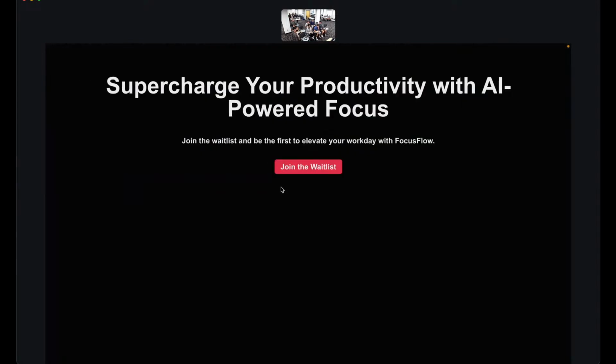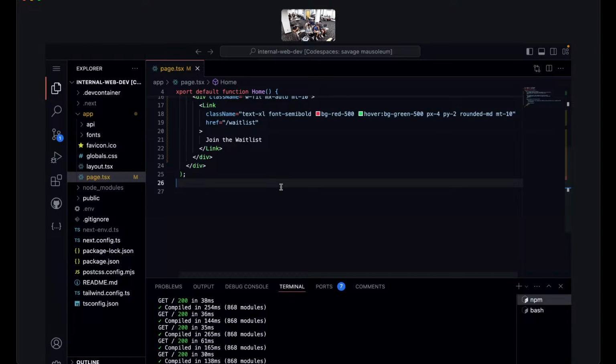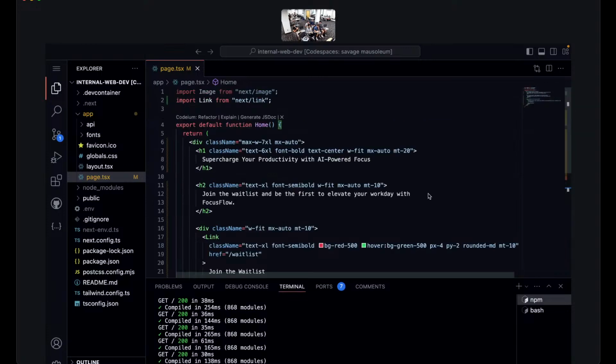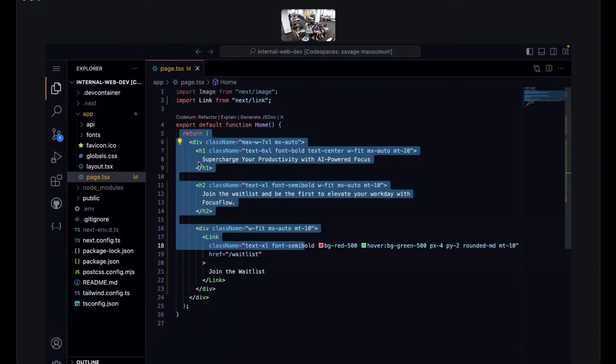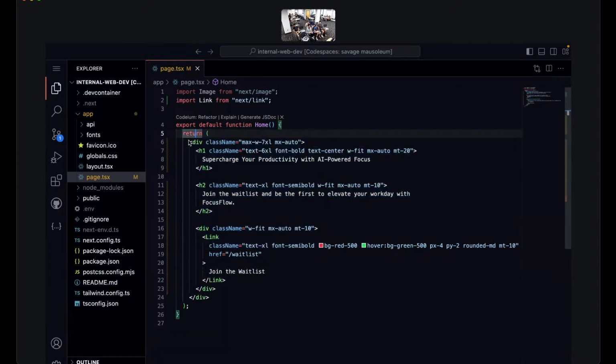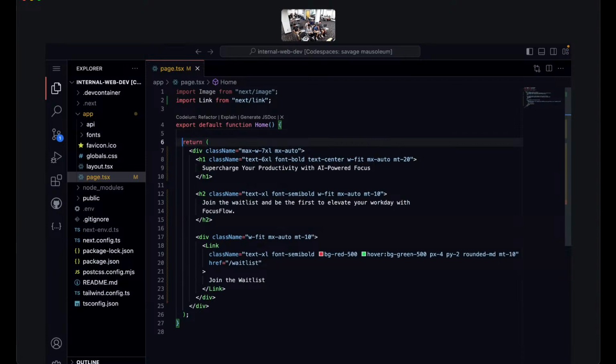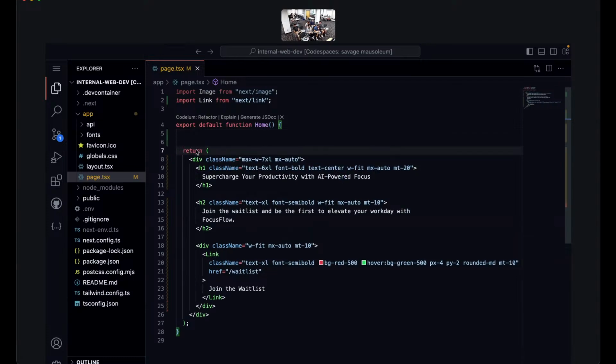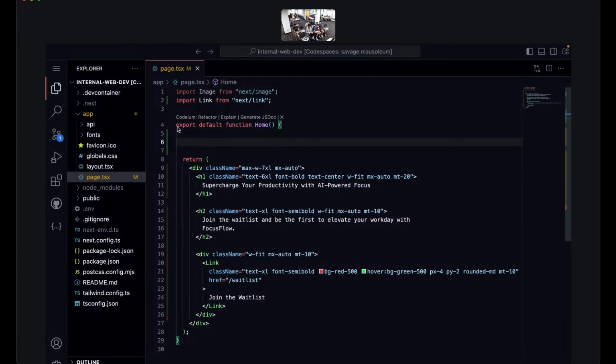All right, so let's go back to the code. This is what we're gonna do. We're gonna scroll all the way up, and you see where this return keyword is? Right above it, let's push this down by pressing enter. Right above it, where there's a function name and then the return, let's create a new variable called cards.